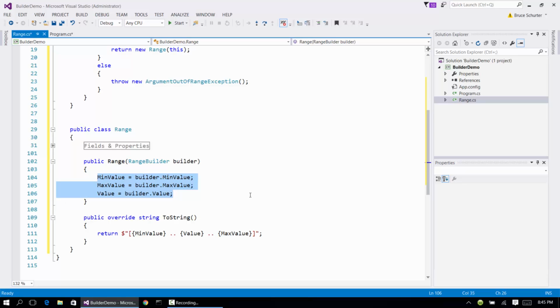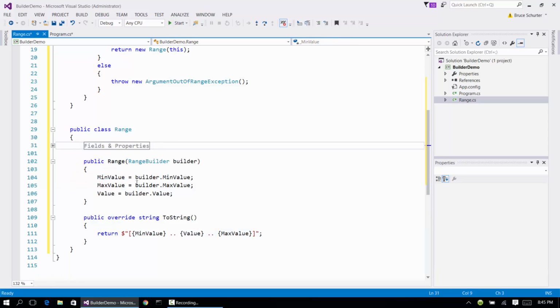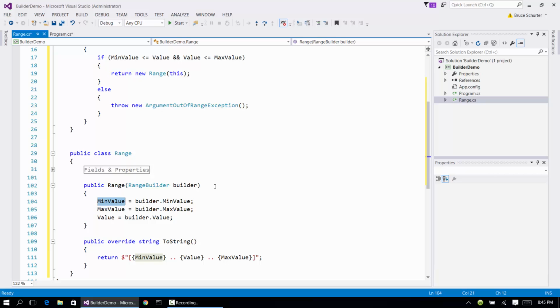Now, this may still cause an exception to be fired. The reason being, if min value for some reason is, as you can see, defaults to 0, but max value is 100, but let's say we decided that min value is 1,000 and max value is 2,000. By setting min value first, it is no longer going to be legal as far as our business logic is concerned. So that will yield a failure. So we have yet a little more work to do before we can consider this complete.